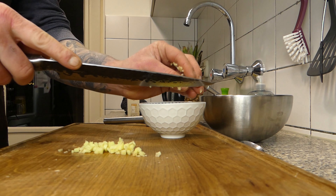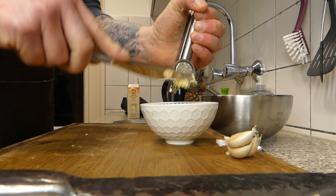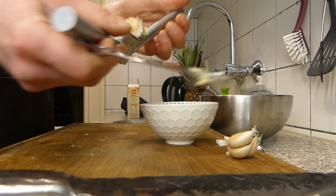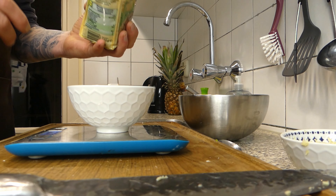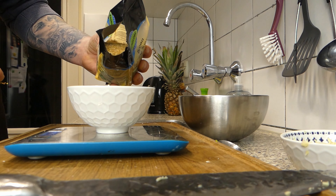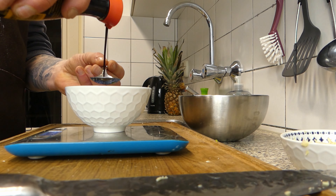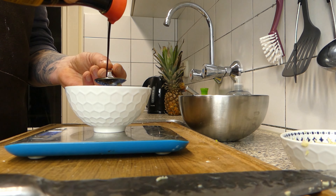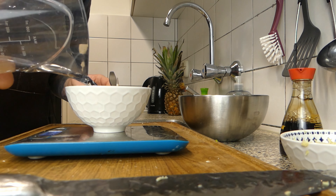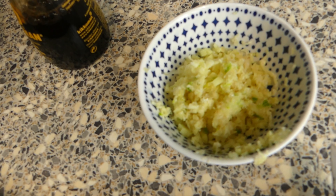We're gonna put the ginger into a small bowl and put it aside. Next step will be the garlic — five cloves of garlic. I'll put it into my garlic press with peel. Then brown sugar, about two tablespoons; soy sauce, three tablespoons; and 18 milliliters of water. My bowl is pretty full. Then the meat — already done — and the ginger garlic mixture.